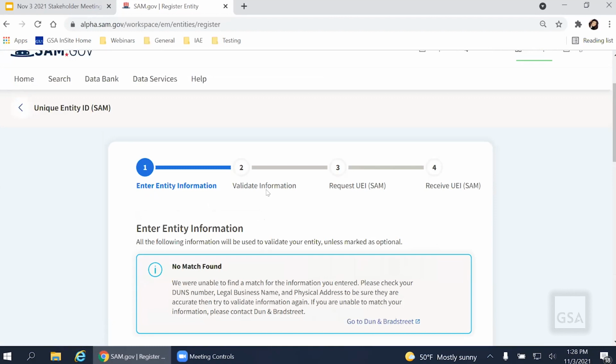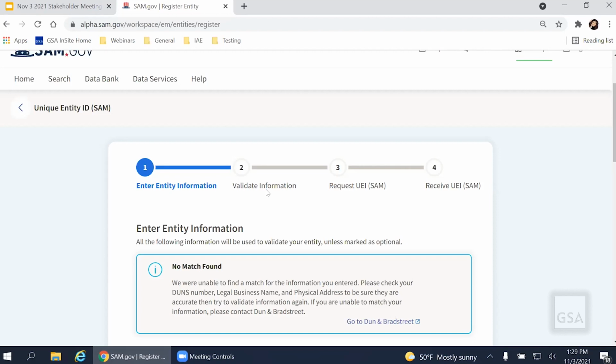That's the basic foundational piece of things. After that point in time, it would be to validate information. Then it's actually requesting the IAE SAM, and then it's receiving the IAE SAM. At any point in time that I'm not able to proceed or kicked back, again, I can follow along the top to know what state I am either still in or that I've proceeded on to the next level successfully.